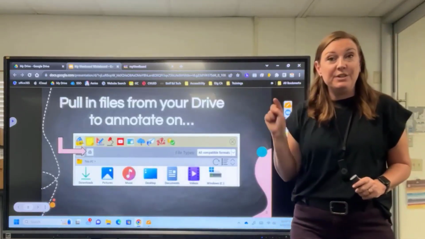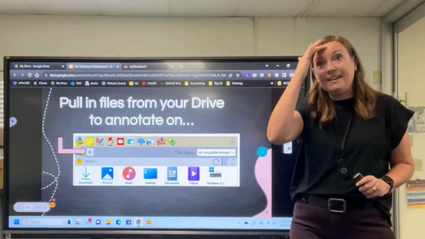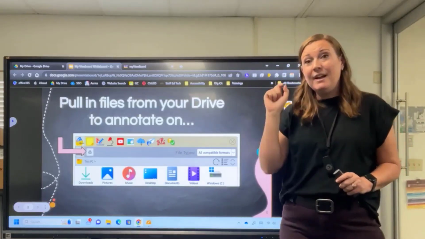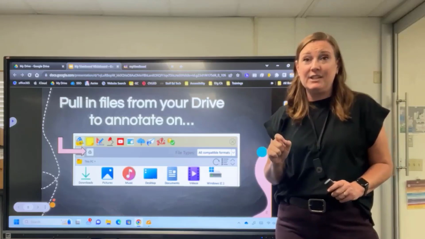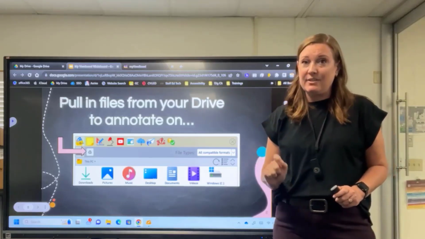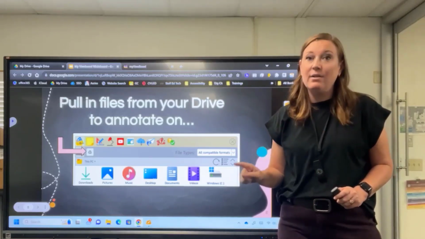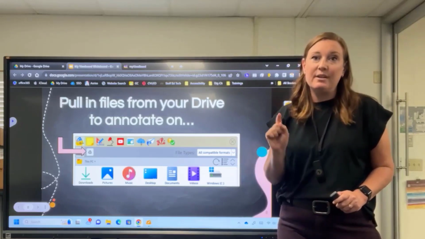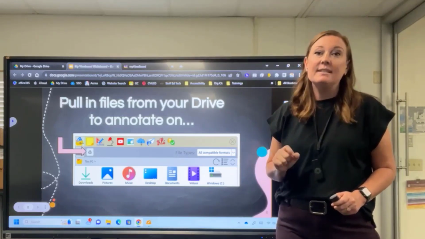Another thing, when you sign in over there, it should say that you have an entity account. If you're a Chino Valley Unified teacher, you should have an entity account. And if you don't have an entity account, please email the tech trainers so that we can make sure that your account gets set up correctly.